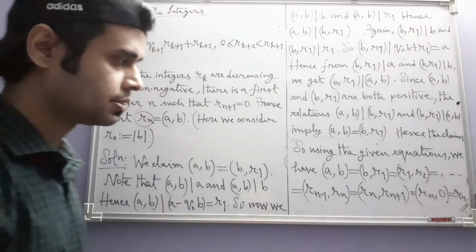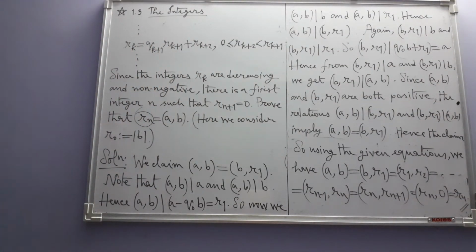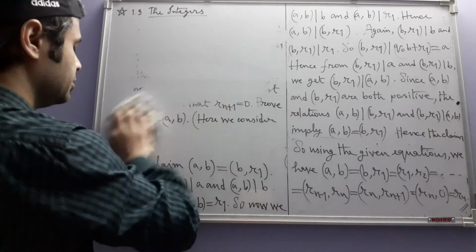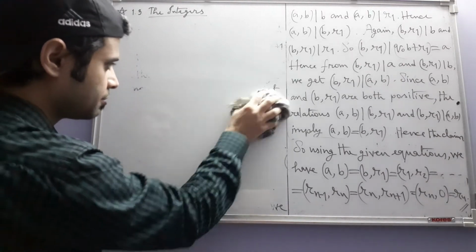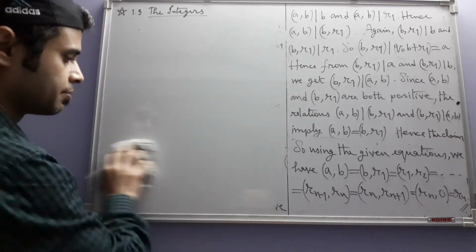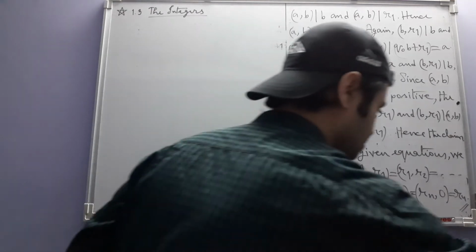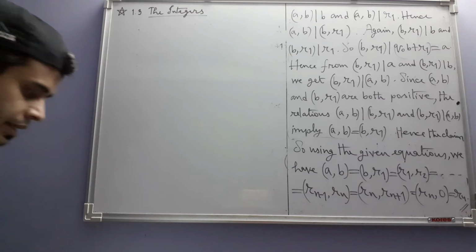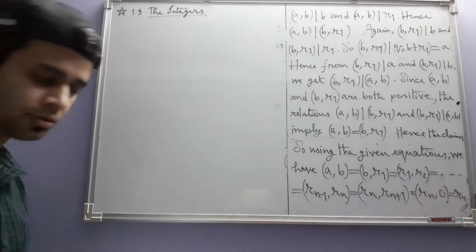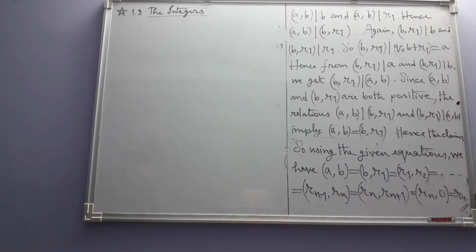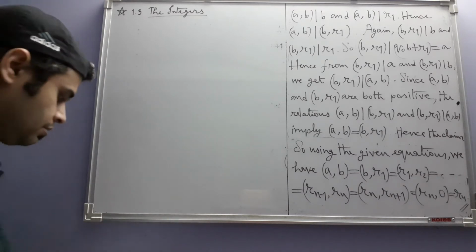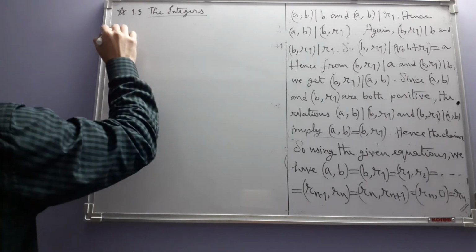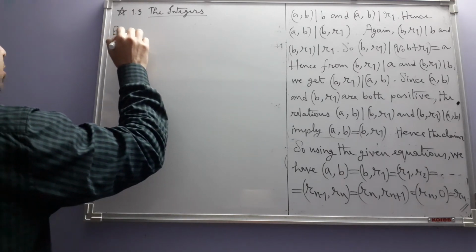solution to this exercise. Now we are going to use this algorithm to calculate the GCD of two given integers. The calculations I have already done, so that I don't have to do it here, since that's not the point. So we come to the next exercise, which is numerical.